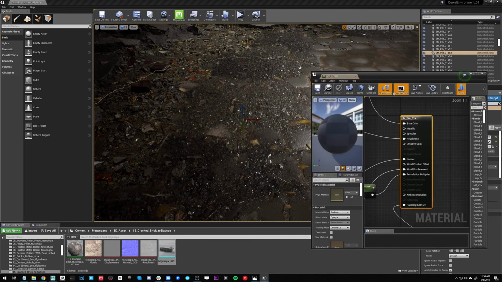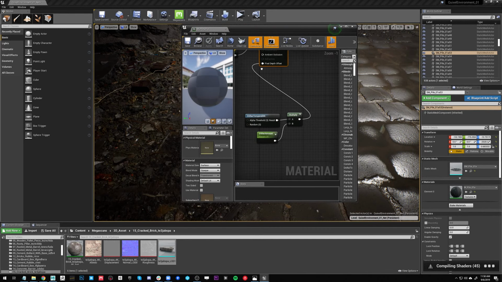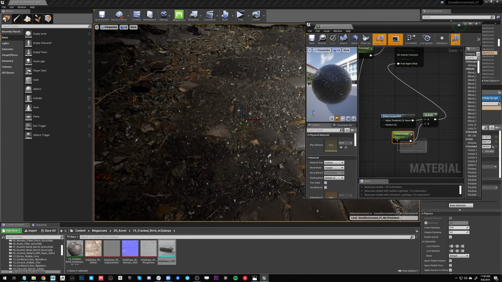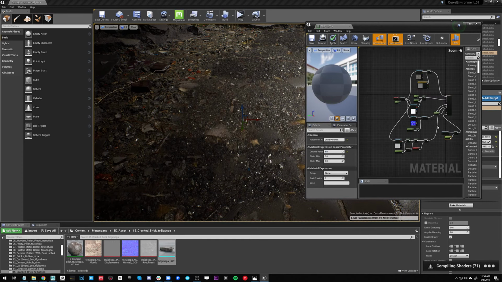And it doesn't work for everything, but if you are like me and like to have those kinds of blends, I just added a dither temporal AA and then multiplied that against a constant value. And what that'll do is allow you to control the blend distance. And that's a really nice little feature that I use almost in every environment that I do.